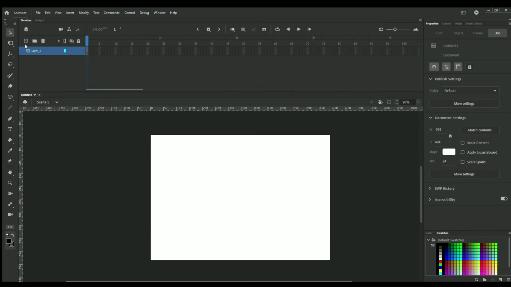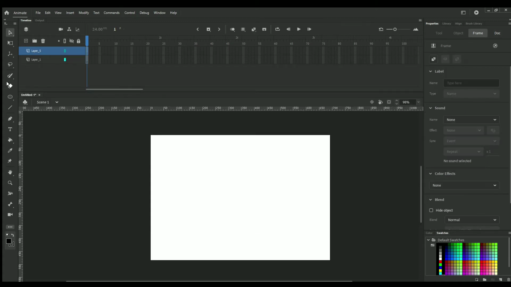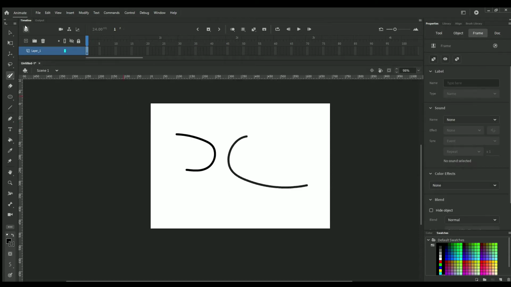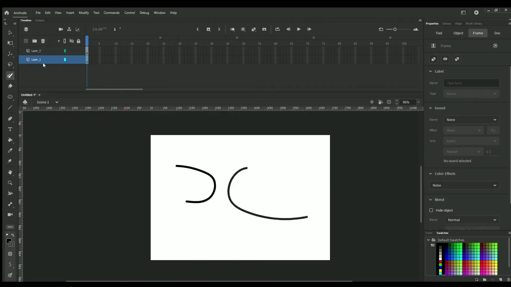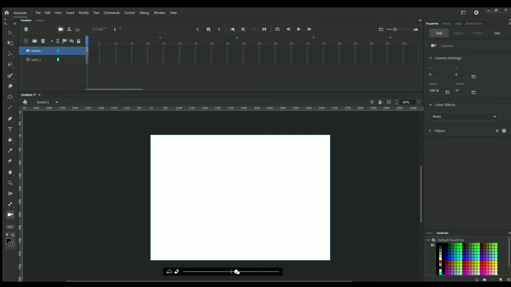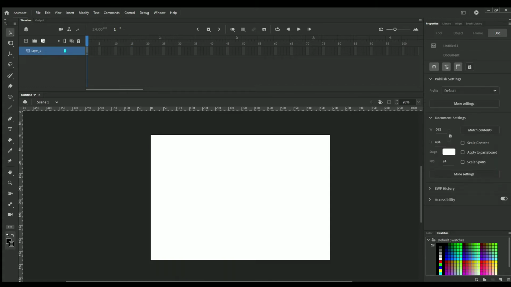If you have 2 layers, and you have something in 2 different layers, and you're working in any one, then that will show only that. We don't need these things, so let's delete this. After that comes the camera. This adds the camera. Now you can do animation in this camera, and many other animation works. Camera effects can be added, like zooming in, zooming out, panning, and other things.